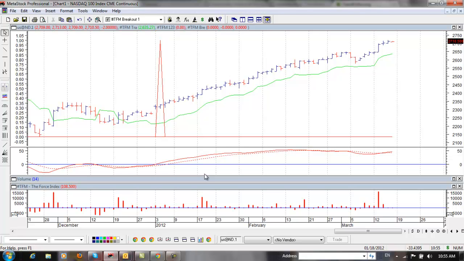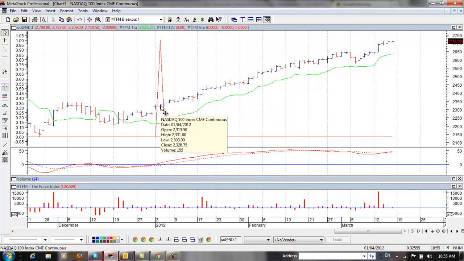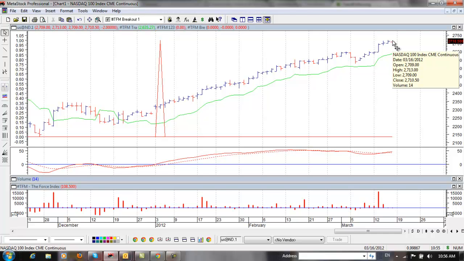The example I'm going to show you is the Nasdaq, and this has been a nice trade. The Nasdaq broke out here. In my methodology, I actually took this trade, and it was a trade that very few people really wanted to take. I think I took it back in December with the platform I use. This one shows the beginning of January, and you would have been buying at 23.30, it looks like here. If you look back up, this is a massive move. You're at 27.09 as of yesterday.